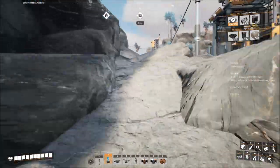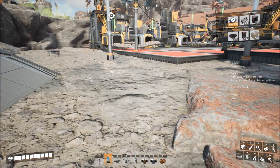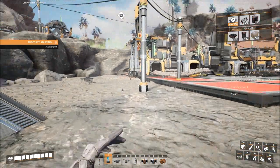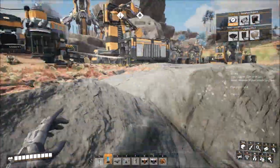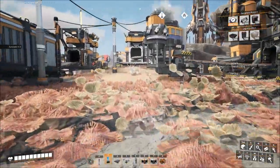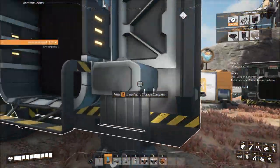All right, let's get back to what we were doing, because we still have the unlocked overclocking, which you can take off the board. We reorganized the iron, the copper, the concrete lines. We got the rotor, modular frames and reinforced lines all done. We are now phase two ready to complete. Let's go do that, because that is the last thing we need to do, which is over here. We need 100 and 200 and 500.